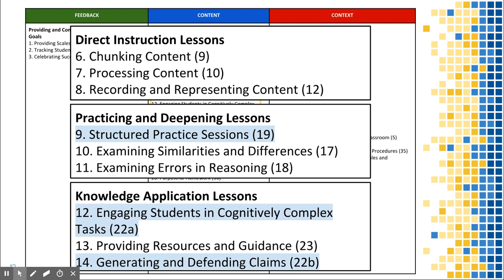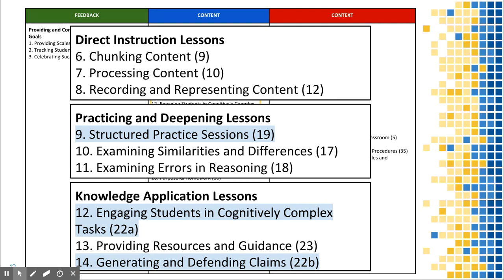knowledge application lessons. In practicing and deepening lessons, you'll see that element number 9, which was originally element number 19, has the word structured in place. And that is referring to an emphasis on how the practice session should occur versus how it was worded on the old placemat as just practicing skills, strategies, and processes.